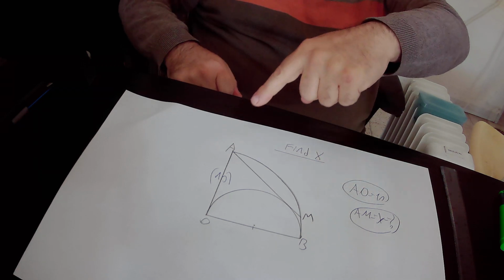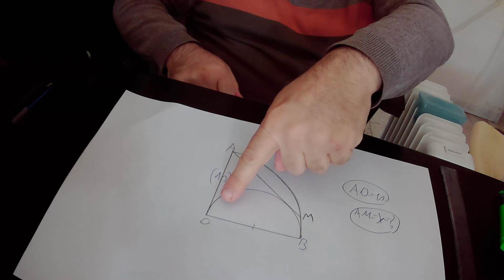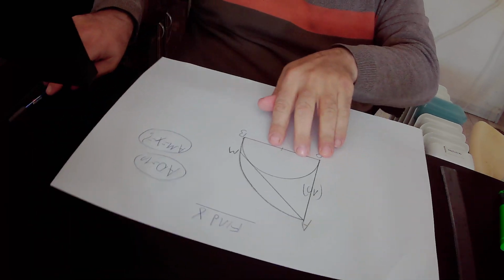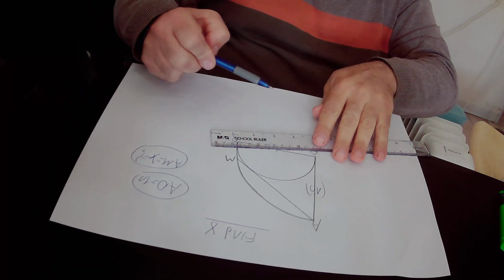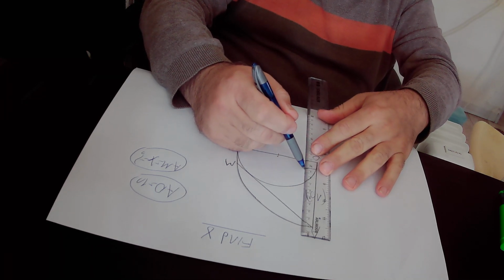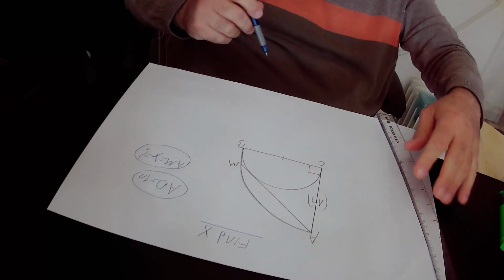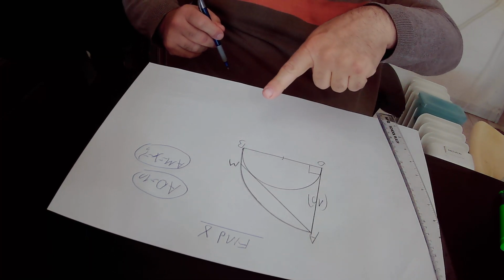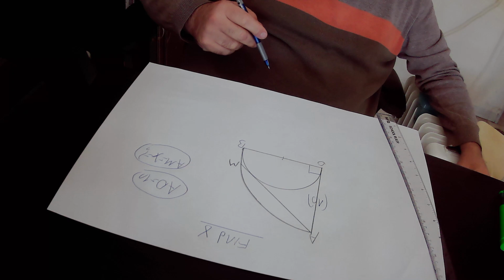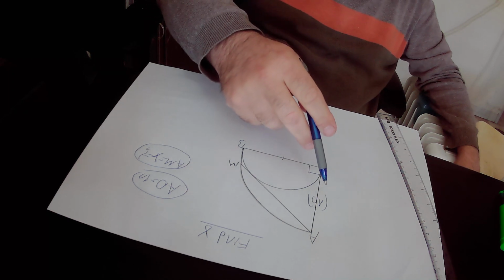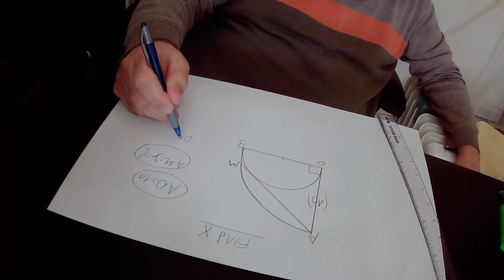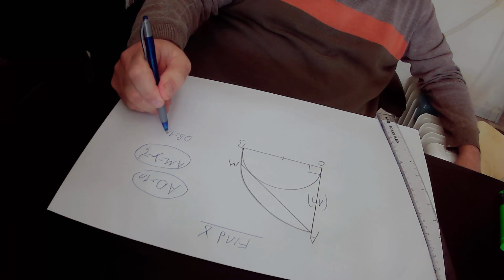So first of all, we know that AOB is a quarter circle, therefore this angle AOB equals 90 degrees in size. It is a right angle. In addition, side AO must be equal to side OB. They are both the radii of this quarter circle, therefore they are equal to each other. So side AO equals 10 units in length, and therefore side OB must also equal 10 units. OB equals 10 units.